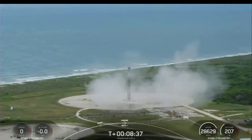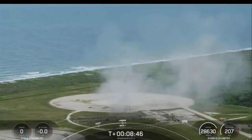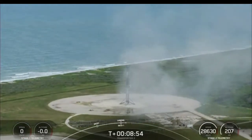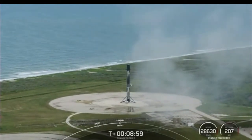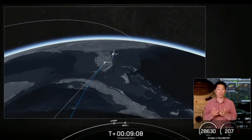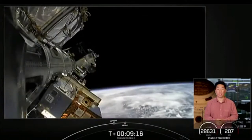You heard the sonic booms. This booster has landed for the eighth time — that is the 89th recovery of an orbital-class rocket. Stage 1, nominal landing burn. What a way to start off the Transporter 2 mission. At the same time, we had successful second stage second engine cutoff and confirmation of a nominal orbital insertion. We are now going to coast for the next 45 minutes or so while we wait for second engine start 2. Just a few minutes after that, we'll begin to deploy the 88 spacecraft onboard this mission. We will see you back here around the T-plus 53 minute and 30 second mark.